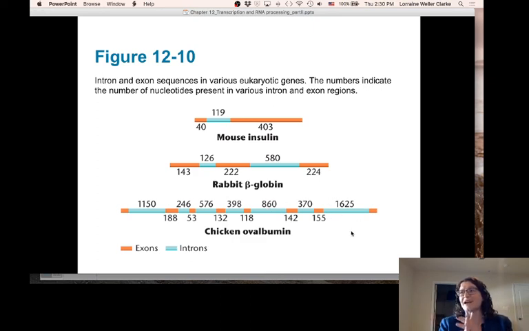So the question is, how does the cell even know which ones to cut out? How do you think that works? Anyone have any idea how we tell what we're supposed to use and what we're not supposed to use? How do we tell there's only these chunks that go into the chicken ovalbumin and not those chunks? Any ideas? See, Fanny's been listening. There's the promoter region, there are these repetitive segments. Yes, there are markers that highlight where the introns start and where the exons begin. Well, okay.